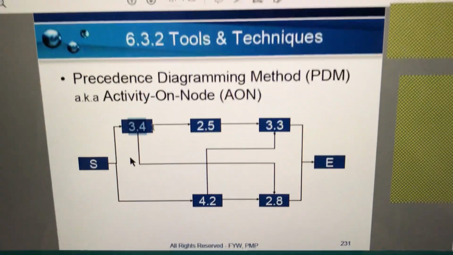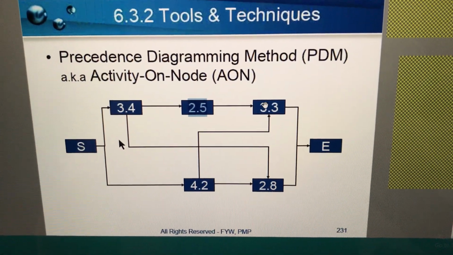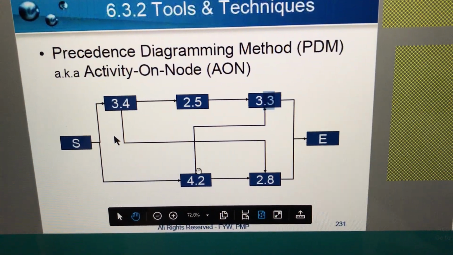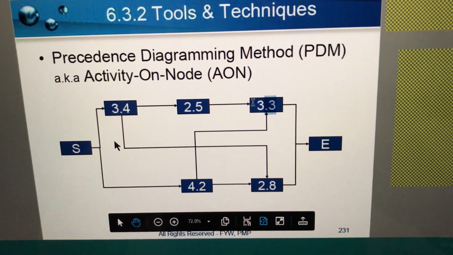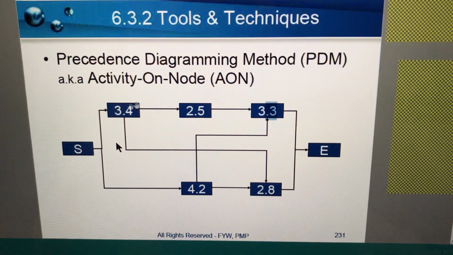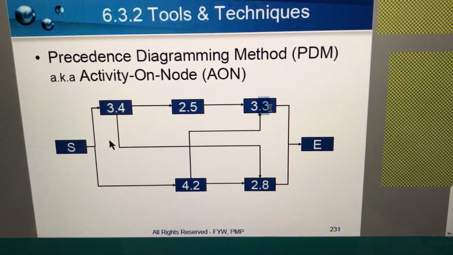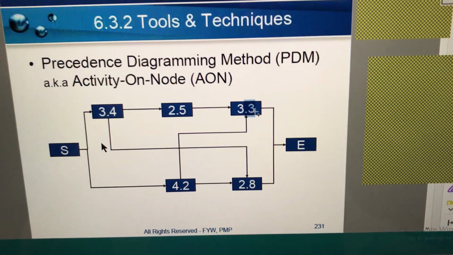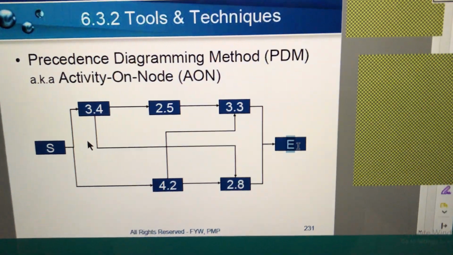They could have given the activity label. For example, they could have said write code, design code, install OS, test the server, connect it to the wireless network. All these could have been activities, but here the slide chose to put the unique identifier as the activity descriptor. Now, this is an activity, this is an activity. Each one is an activity represented by its activity identifier. It could also be replaced with the activity label, which is the name of the activity. And S tells you its start and E tells you its end.